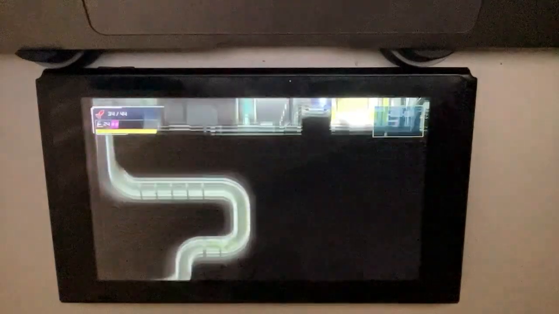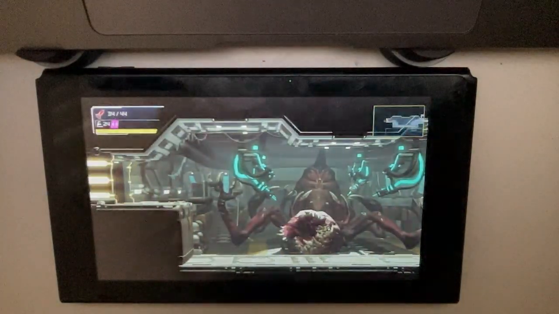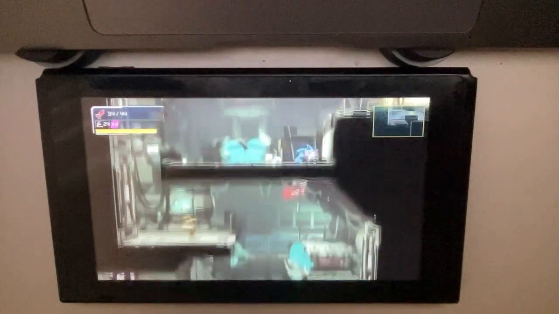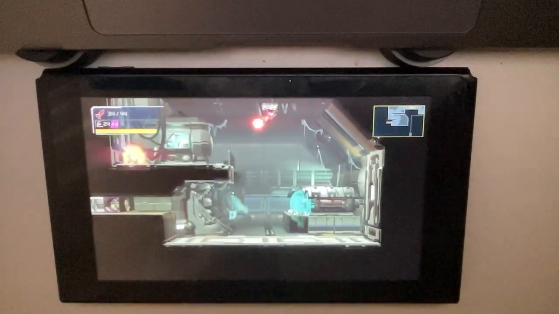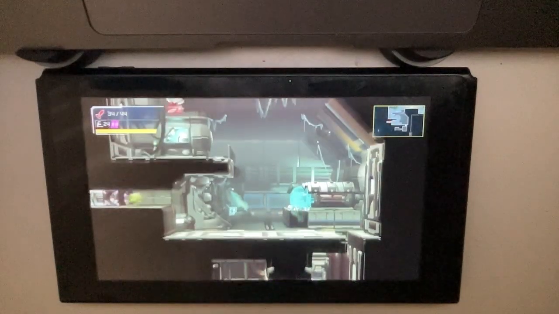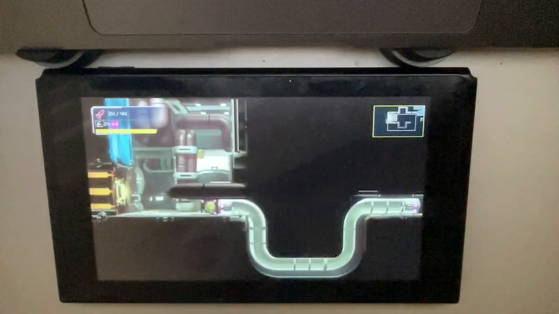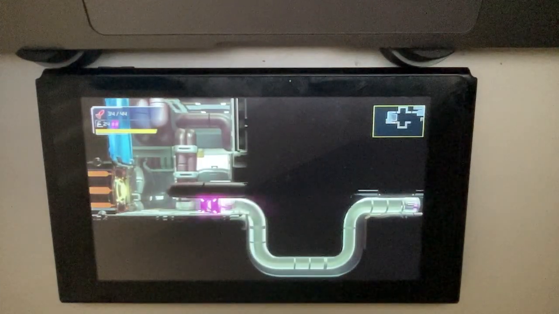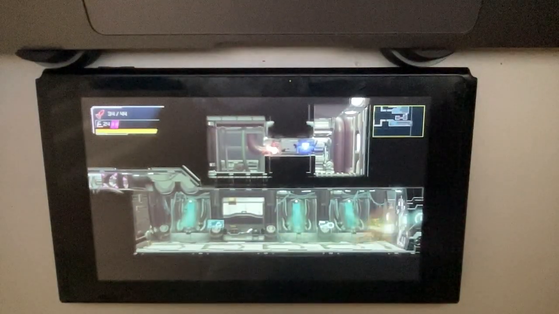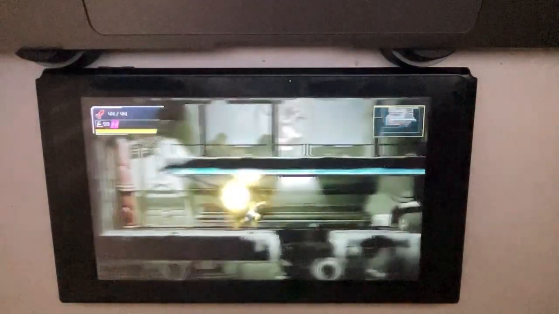Unmorph, then dash melee. Dash melee again, spin fall, go through the bomb launcher. Do not go through here because we're not doing early grapple. That's for NMG only. Use the bomb launcher, then stay morphed, and then use the bomb launcher again. Unmorph, slide off this ledge, spin fall, kill him, spin fall.